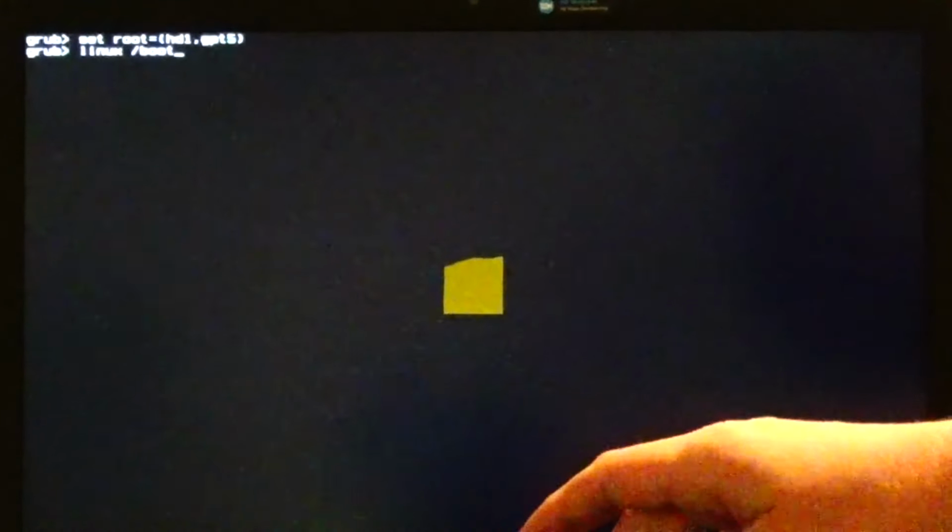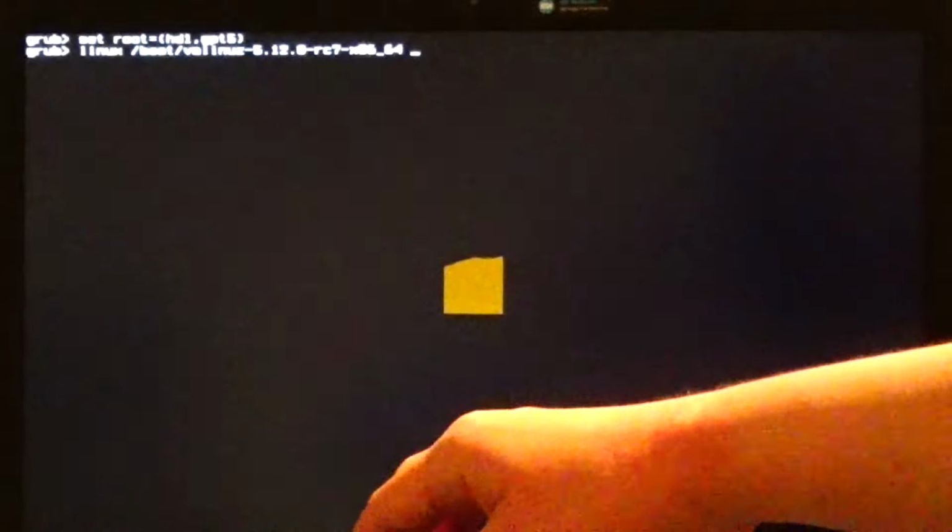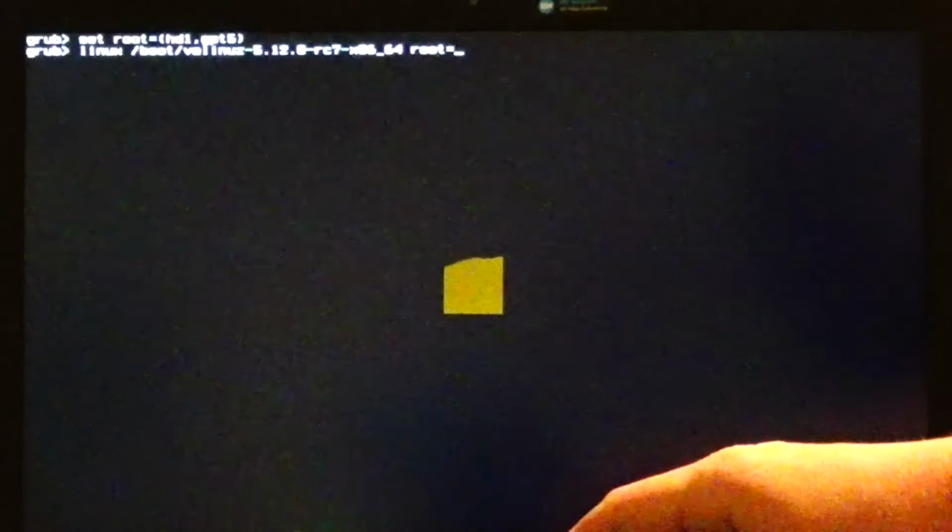And now I can say linux /boot/vmlinuz-5.12.0-rc7, and I can again use tab completion, so that's nice. I need to tell my Linux kernel which root drive to use.